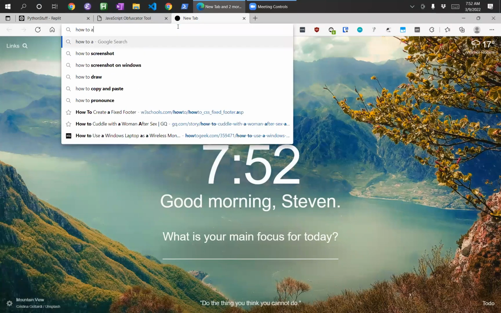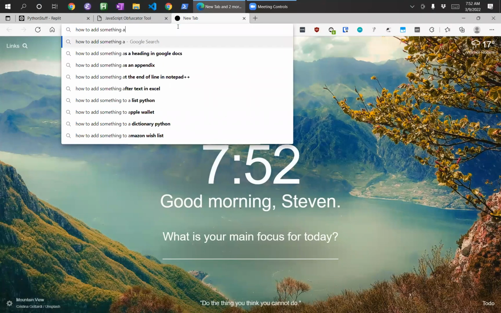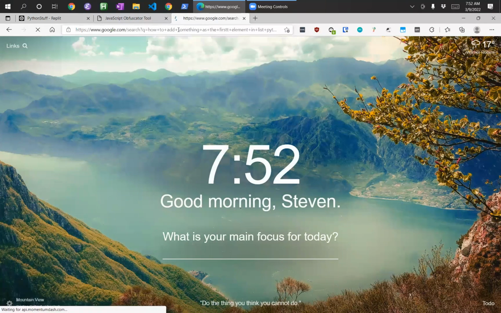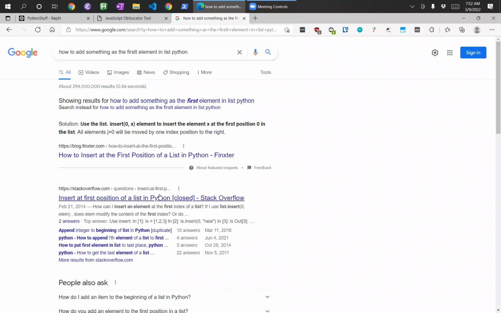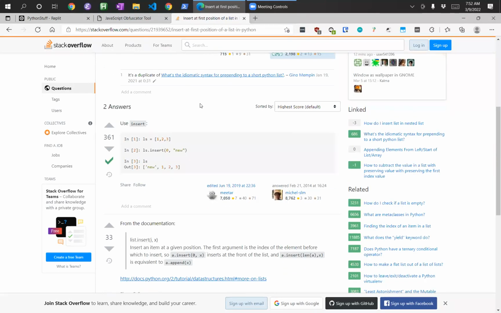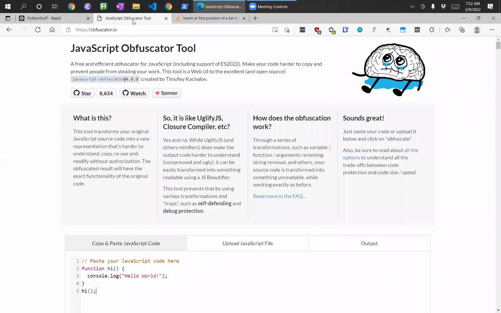So how to add something as the first element in a list? Yes, list insert. We're going to insert something at the first position of a list.